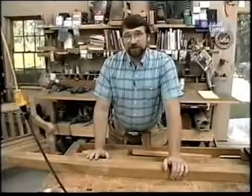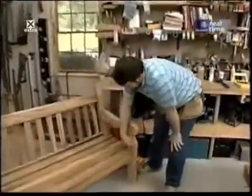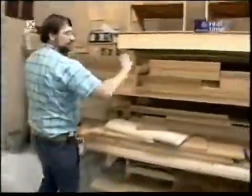Now to get started on our project, I want to cut these shaped pieces, the curves in the front leg, the armrest, the back leg and backrest, which is angled and curved at the top. So over here on my lumber rack, I have all the teak that I need to build the bench, cut approximately to the right size.